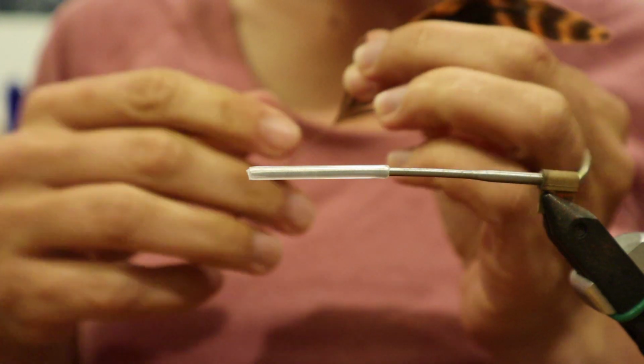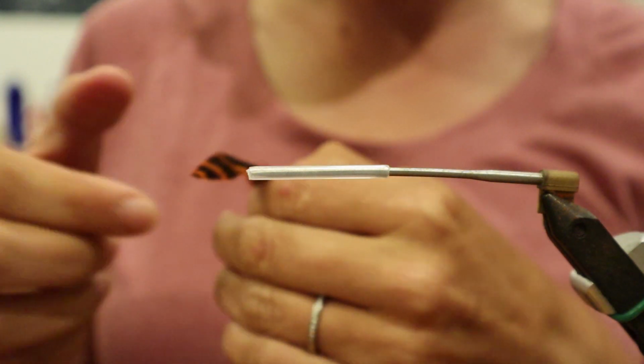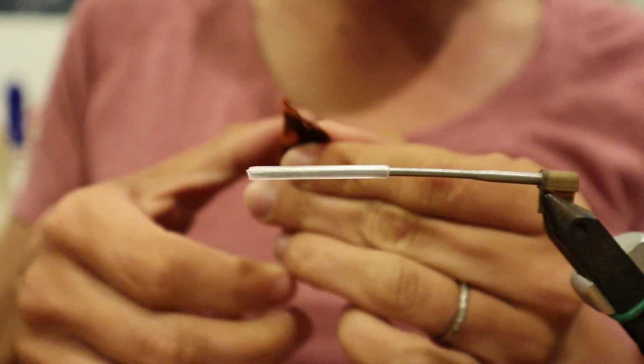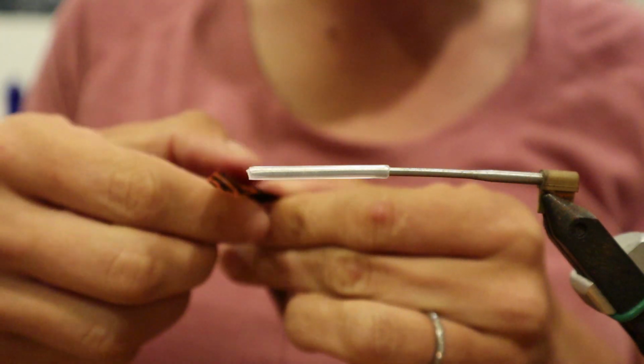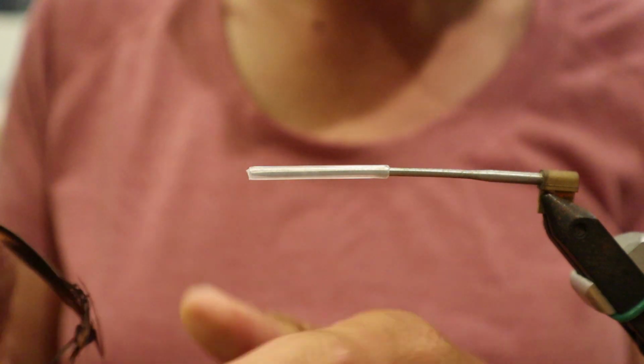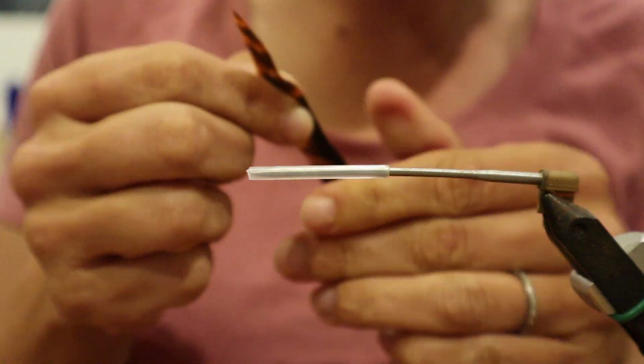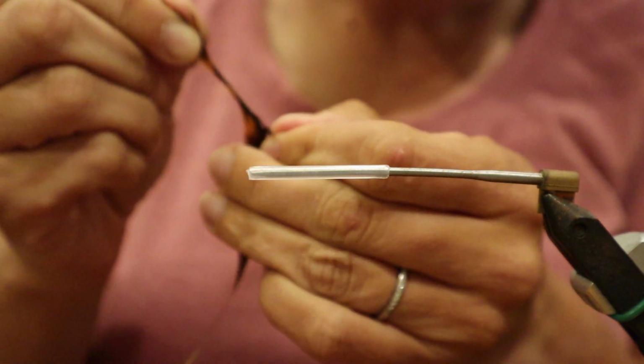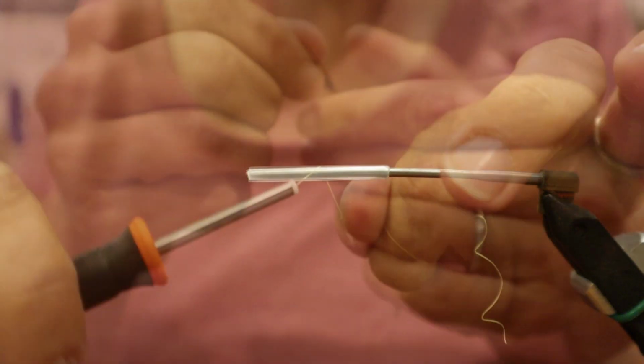And then if you are a right-hand tyer, you're going to peel off the entire left side of the feather. If you're a left-hand tyer, you're going to peel off the entire right-hand side. I'm obviously a righty, so I'm going to go ahead and get rid of this left-hand side, just leaving myself enough room at the tip to be able to tie it in.